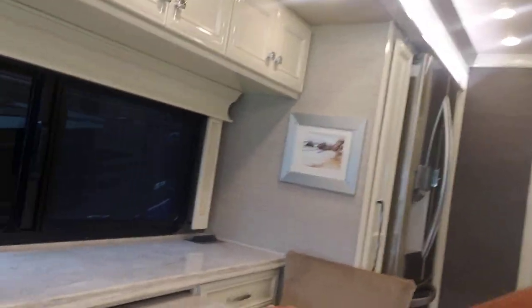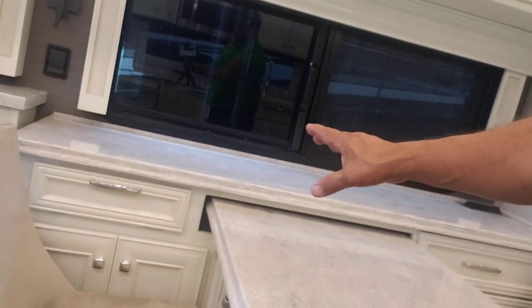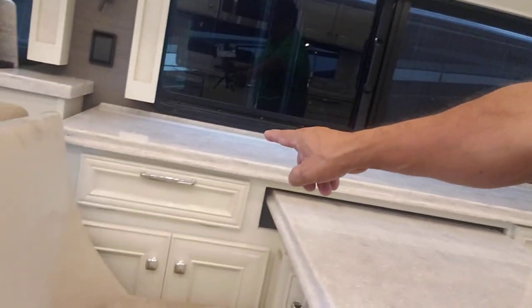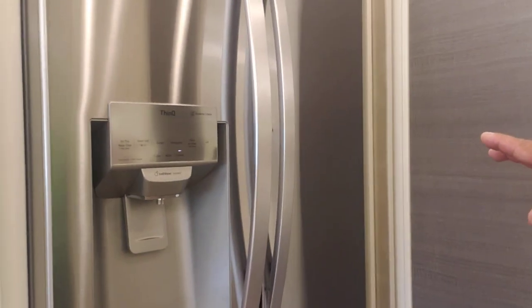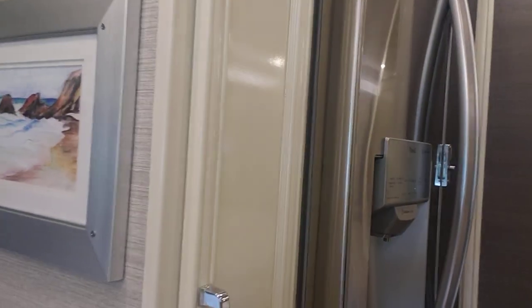This is called a credenza. Tiffin makes this credenza. It's basically a table for four. You get two more matching chairs. This table pulls out, or it doubles as a workbench for your computer. So that's the credenza. Then of course we have the three-door reefer that's electric, residential style. They have a pantry that's got a release up here, and then you open it, and it's for your cans and supplies, that kind of thing.